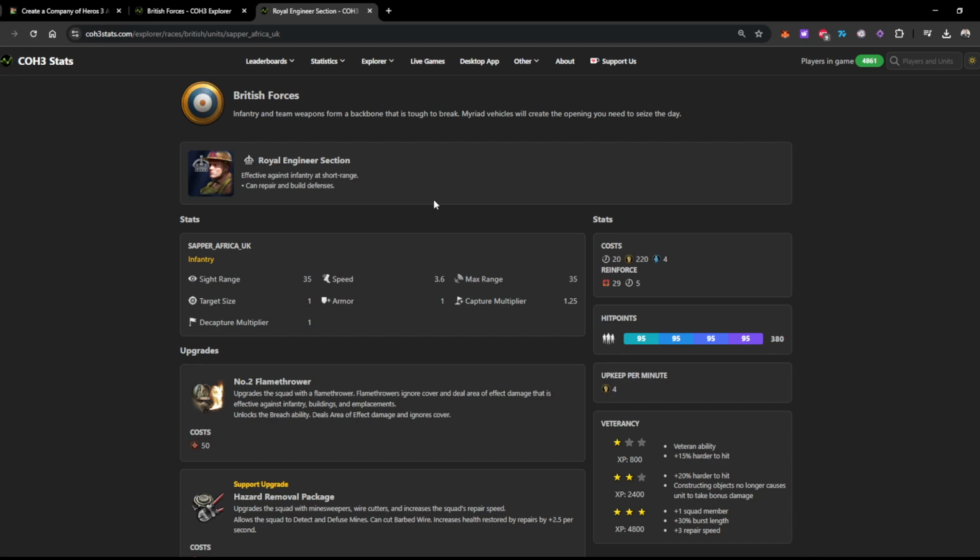Because if your opponent comes at you with grenadiers or pioneers or panzer grenadiers or whatever, they can come in and deal a high amount of CQC DPS and take a lot of the threat away from your sections, which is going to allow them to be at their optimal range, which is long range. And forcing your opponent to play at long range against sections is generally always going to be a losing trade for them.